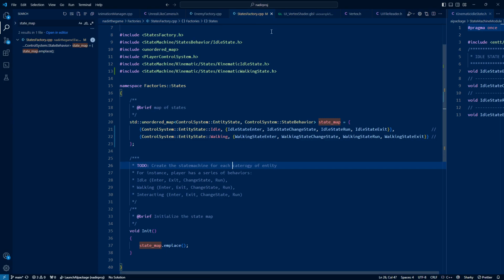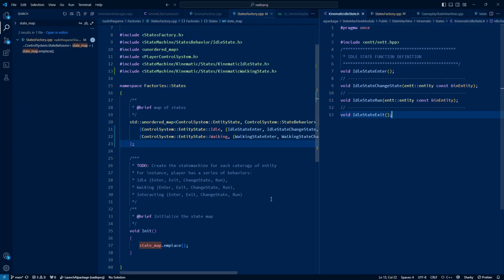This state factory. Oh, wait. No, guys, it's not going to work because this is private. This is inside the implementation, so it's private. Yeah, we have to move this, or maybe not. If we create an access function to this, I think that is probably the best way, because in that way we keep it private. Yes, I think it's the best way. Let's do it.